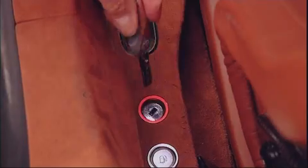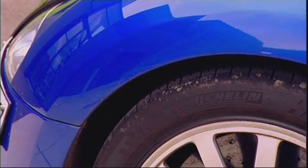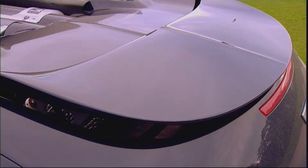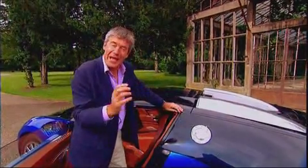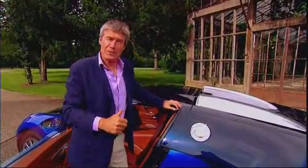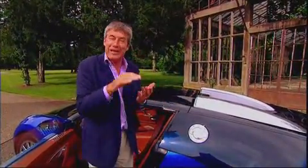This has to be inserted when the car is stationary, and once turned on, it lowers the car right down to just a quarter of an inch above the surface of the road. It allows the rear wing to only come up just 2 degrees. It makes the car as slippery as possible through the air. But because it's so low, you can't just go out on a deserted autobahn and blast up to 250 miles an hour, because it'd be too rough. The car would start crashing out of the ground.